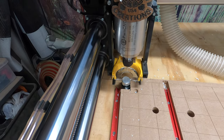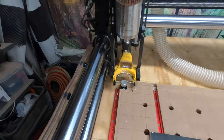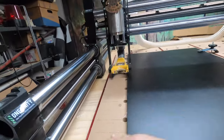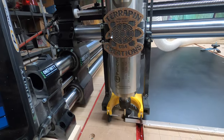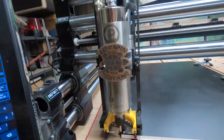I put a microphone on my GoPro. I don't know how well you guys can hear me or not. Then again, some people might not want to hear me at all, which I can understand. And I'm interested to see what this is going to do. There she goes.